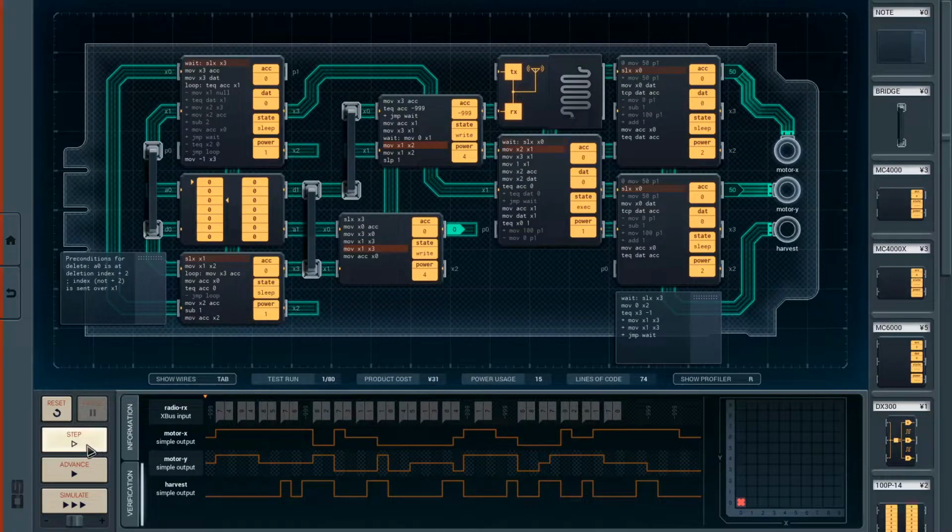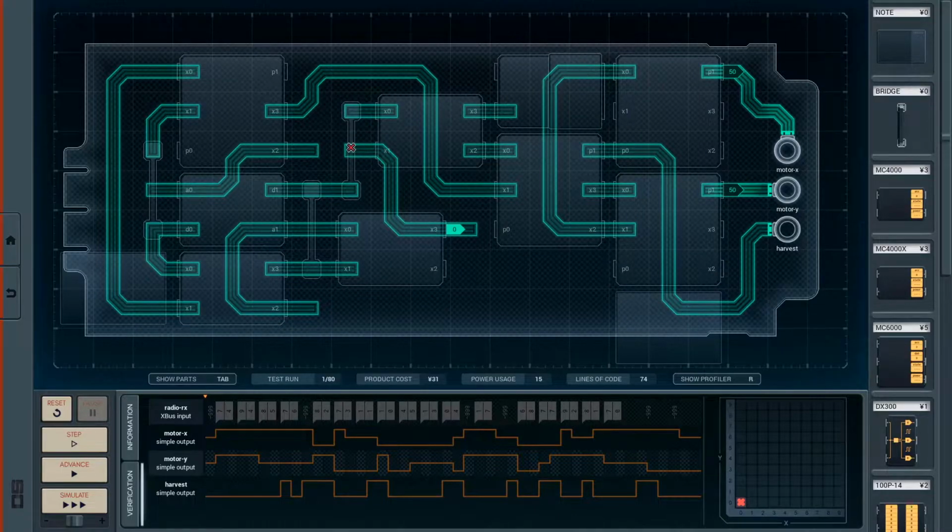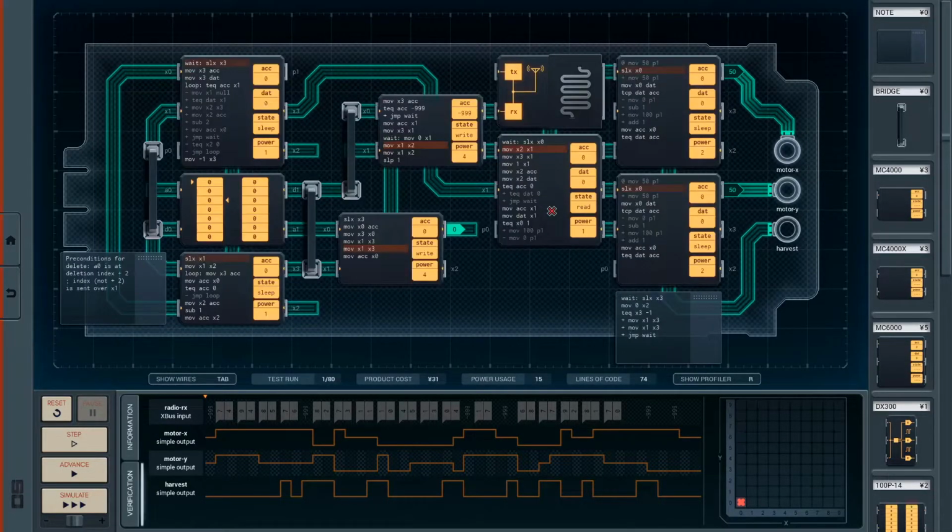So here comes 0. Great. We're going to 0, 0. Here comes the other 0. What? What's happening? State read. Move X2, X1. State write. Move X1, 0. X2. Huh. Wait, X2. This is wrong. Is something in the wrong order here or something?